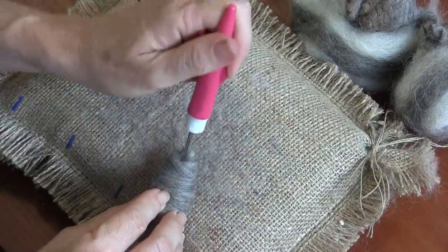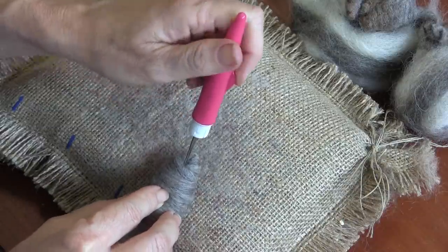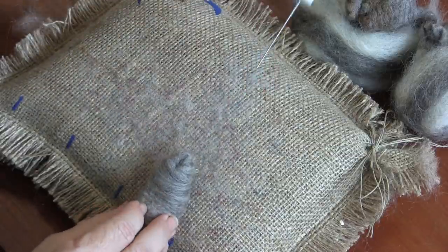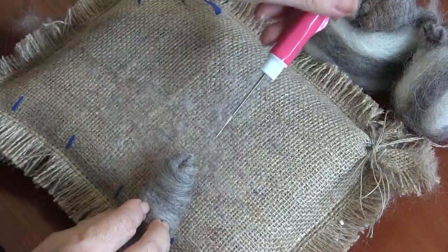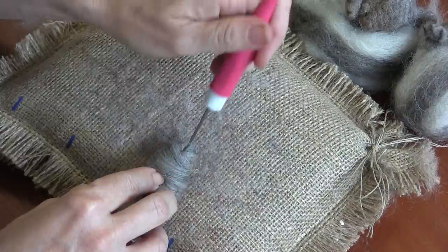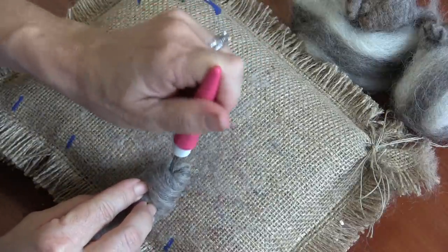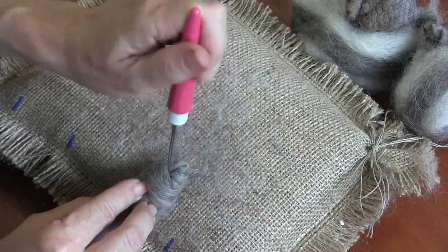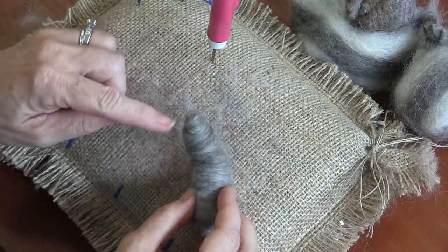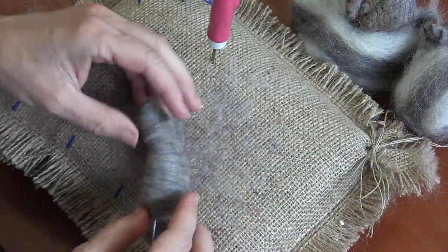I'm kind of stabbing back on the tip of the nose. See, I'm not going like this, that's going to make your nose too pointy. And I'm not going like this, that's going to make it too blunt and you're going to stab yourself. So it's about a 45 degree angle. And then I can also go the other way and start to make a little mouth indent, so you can start to see the little smile as it's sleeping.